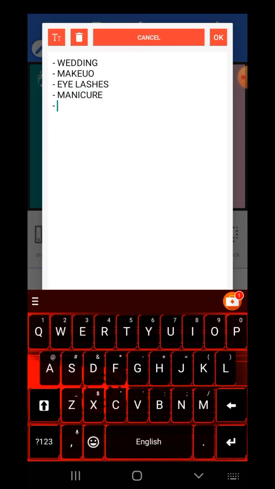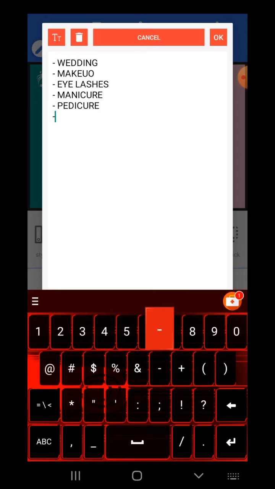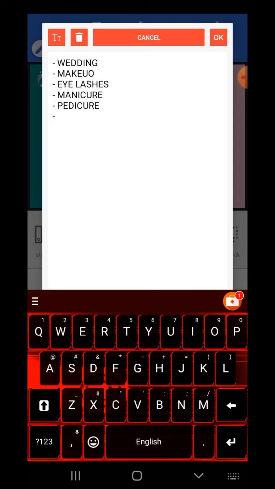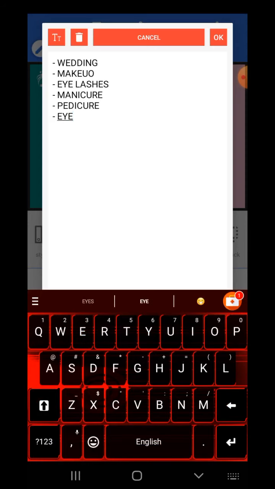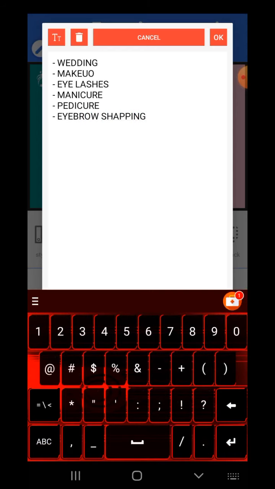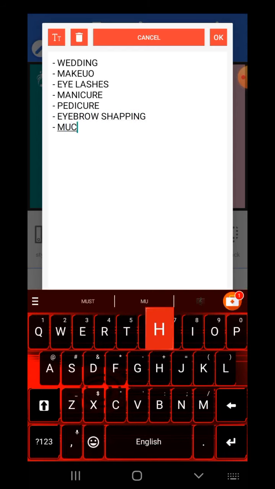Don't mind me, I browse and research on them a bit. Then eyebrow. Without browsing, you will know what all these ladies like. Okay, eyebrow shaping.